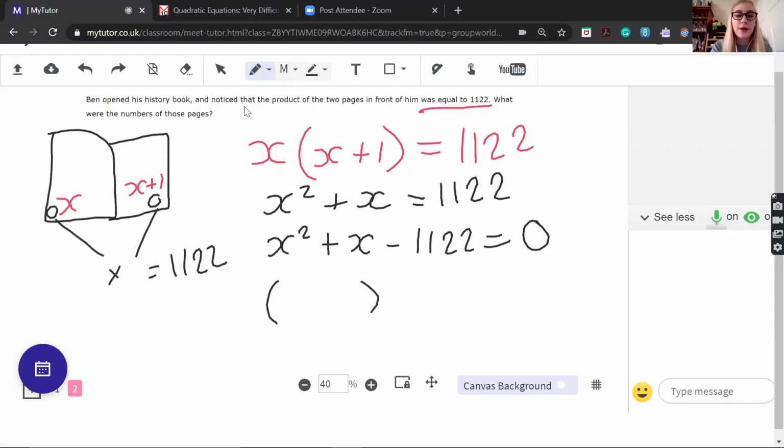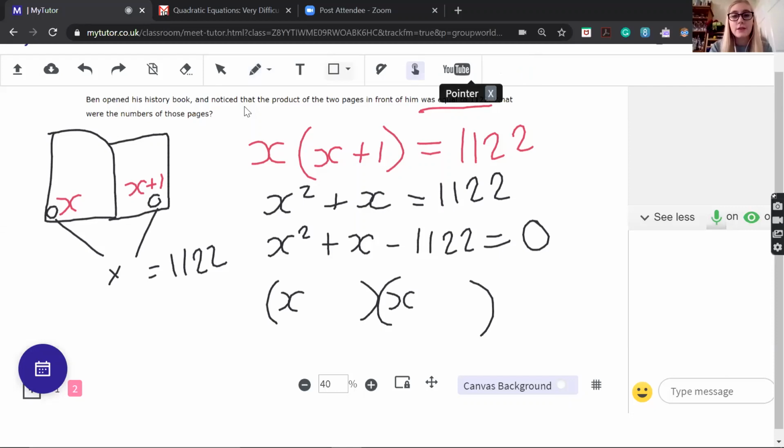So we can set up the brackets. It's just an x squared, lovely, so we just put the x's in. And this is negative, so we know that we're going to have 1 plus and 1 minus. And now here's another bit where we can be a bit sneaky, like we were with the previous one. Because our x term here is just an x, that just means it's 1. So that means that the things that we multiply have to have a difference of 1, so that when you add one and take away the other, you're left with just 1x.